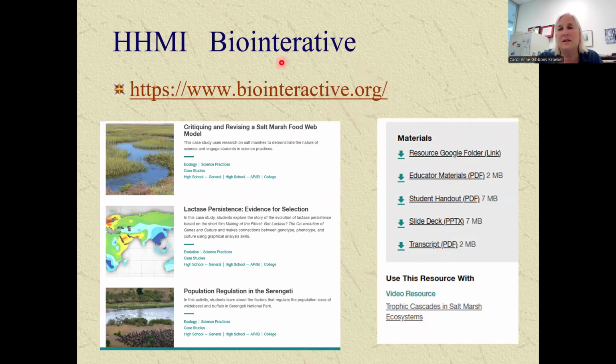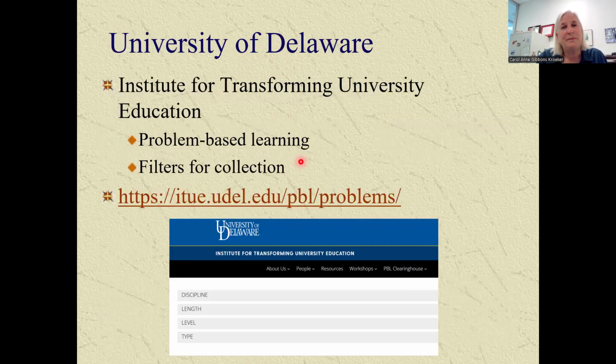And I love BioInteractive because, again, you can go down a rabbit hole for 3 hours if you don't want to do your work, because they have so many resources. One of my favorites is using the different animal blood flow patterns, showing all the different hearts and stuff like that. They are all interactive, and they all have video links. So BioInteractive is another one. It's awesome for everything, but it has some really good case studies as well. So I like to use that one.